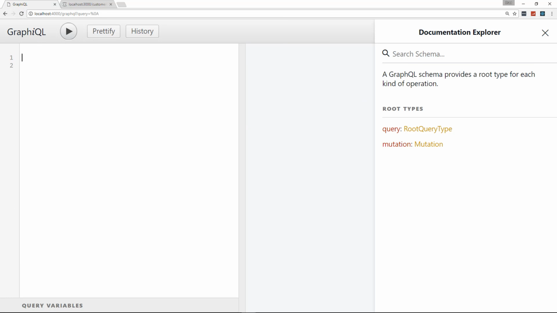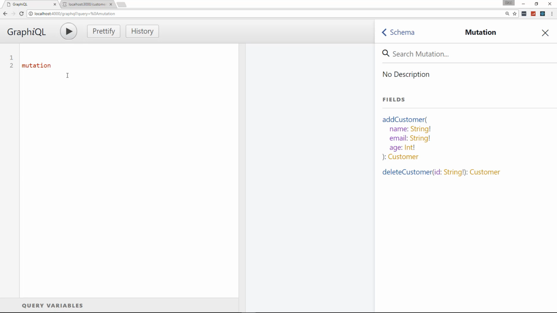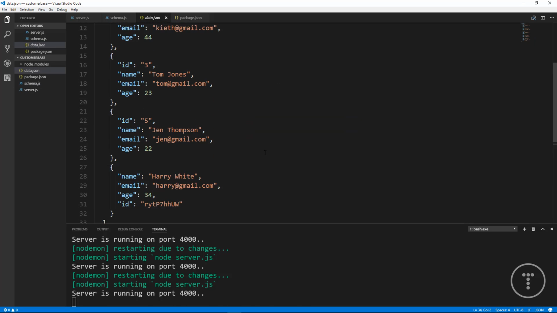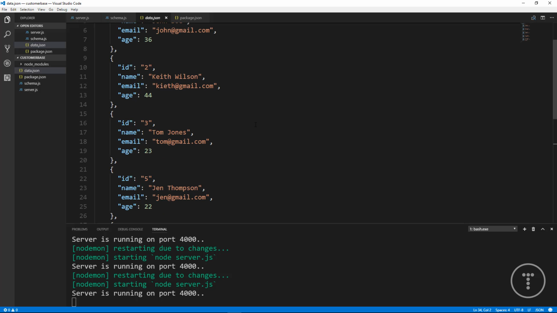Now we're going to do our delete mutation. We're going to say mutation, and it should be listed over here, delete customer. So mutation delete customer, and we want to pass in the ID we want to delete. Let's delete user 4. Actually, we need to say ID 4, and then we'll say return ID. Now, I believe it's going to give us null because the customer is not going to be there. But it should delete, so let's press play. Gives us back null. Let's go check our data.json file, and 4 is now gone. All right, so we've now made a delete through Graphiql.